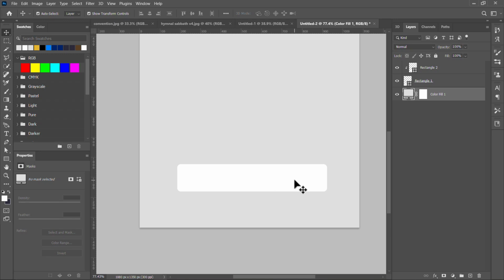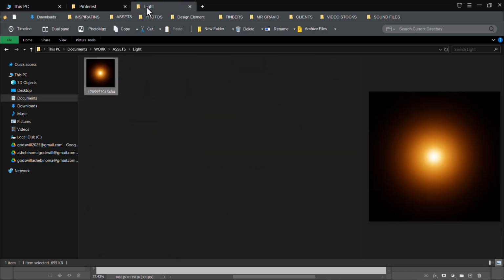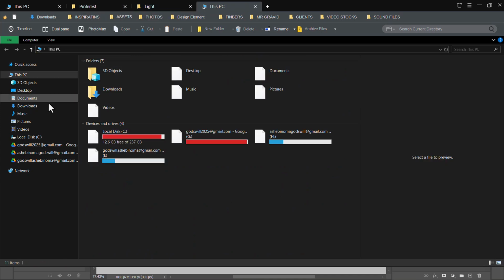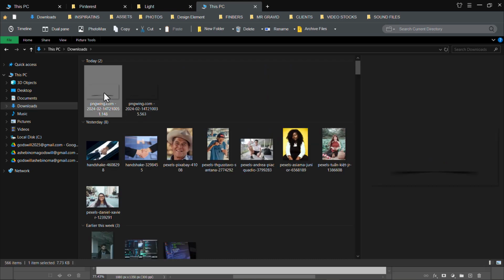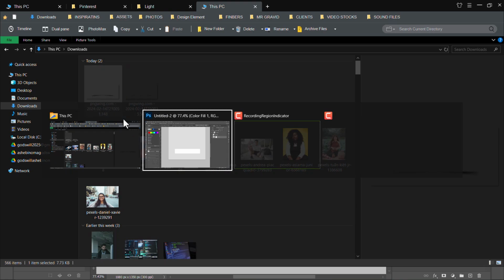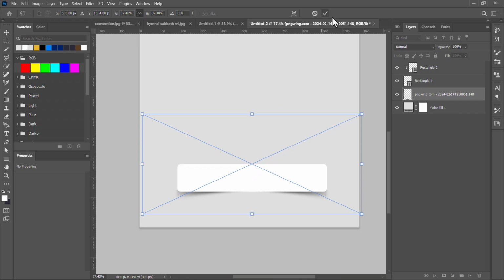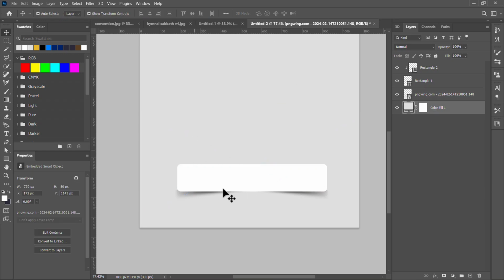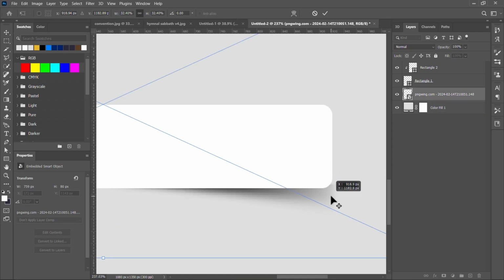So we have this here now. In the description I'm going to supply you what I'll be dragging in next. It's a drop shadow, and let's just go get it. Download. This is light. We'll be using these two, but let's go to download where I have this drop shadow. I have two variations, so you can take any one. I'll be uploading them both. I downloaded them from PNG Wing. So just aligning it to the bottom is going to give you this effect, but you can see some of the edges here. You just need to adjust so that it fits in.